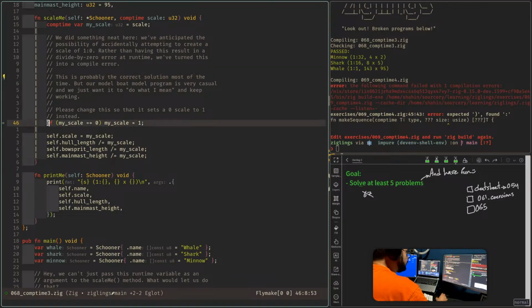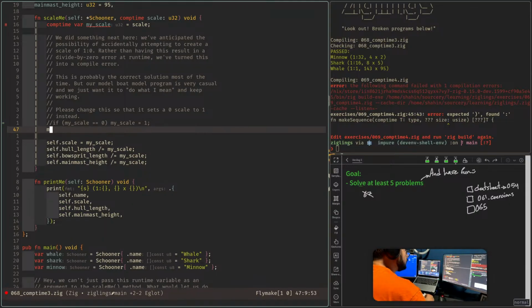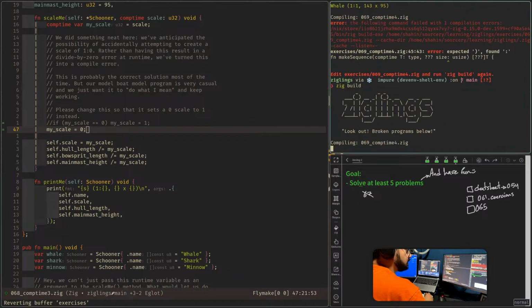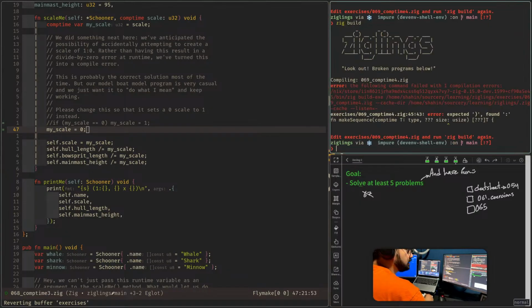Let's remove this for a second. Run exercise 068.